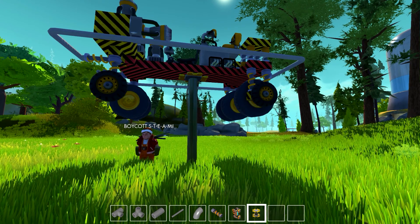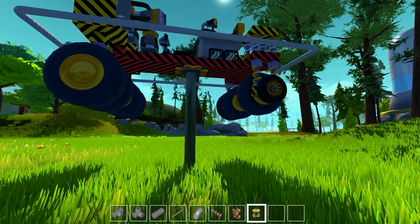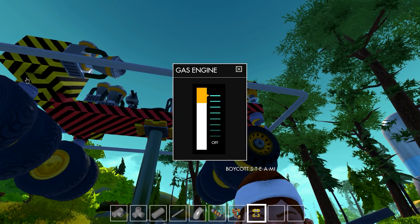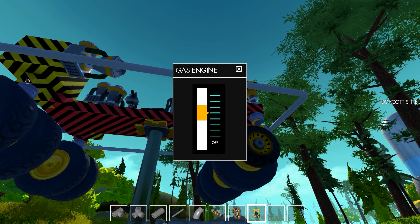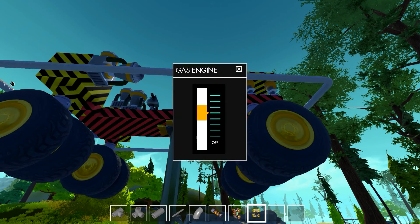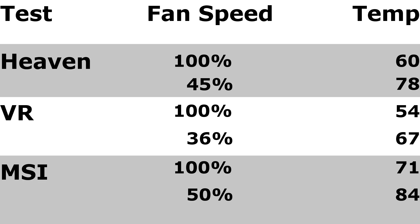Personally, computer noise doesn't bother me all that much. The newer fans are achieving higher airflow at half the noise. I used to have an AMD card that sounded like a leaf blower going off if you went over 50%. The new ones are fairly quiet even at higher speeds. And honestly, even if you burned out a fan, a fan is a lot cheaper to replace than a video card. Heat is your number one enemy, and these temperatures of 84 degrees at only 50% fan speed — a lot of cards hit damage around 88 to 90 degrees.